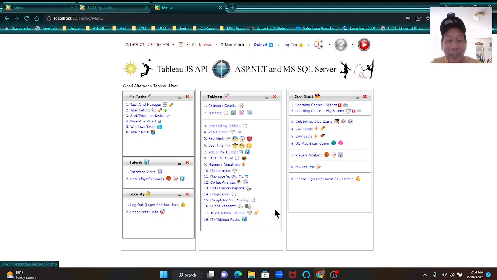So here, what I'm going to do is go over everything. I'm going to go over a couple of Tableau interfaces maybe. The task system I have here, Telerik. Also, you can have dashboards using Telerik. Security, user hits, cool stuff. My narrative video, which has a library of YouTube videos, games, another interface, I'll demo my resume, and you can click here to sign in.